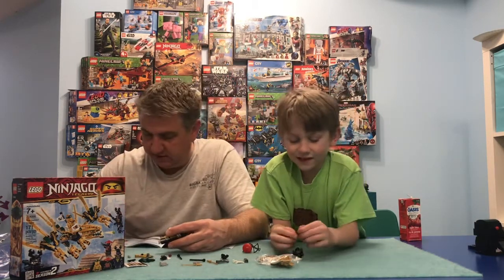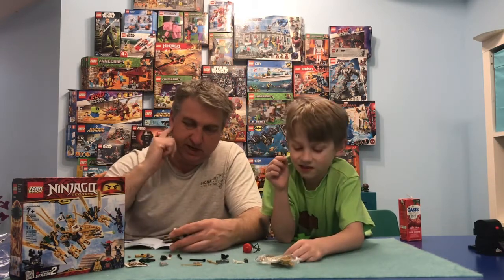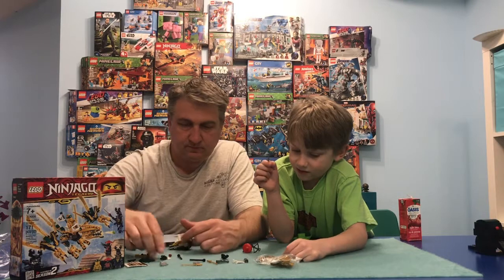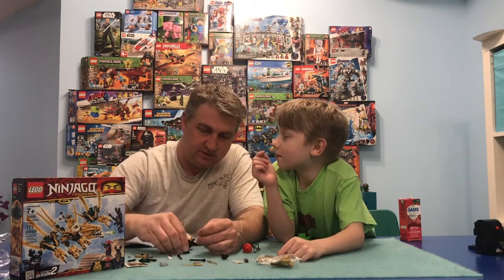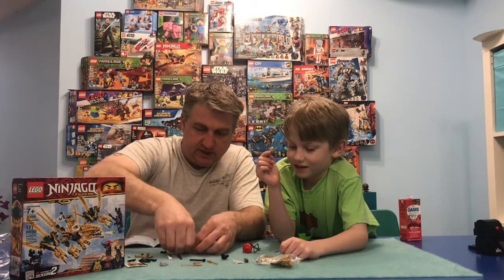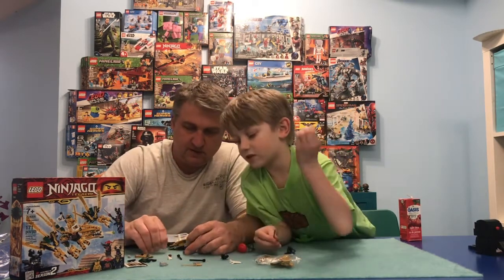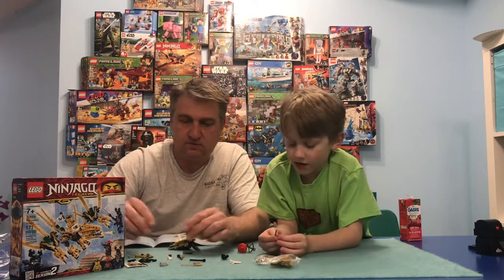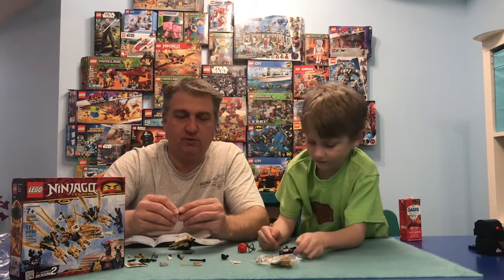Two machetes? These are machetes, guys. What's the difference between a machete and a machete? There's only a machete. Oh, there's not a machete? No. There's only a golden sword and a sword. Oh. And a machete. Shing, shing, shing. I really don't know what a machete is.